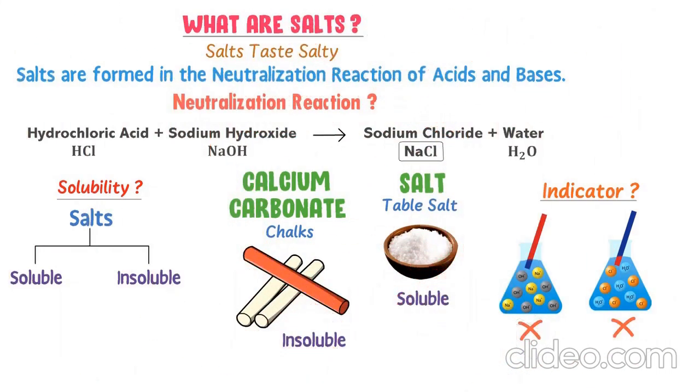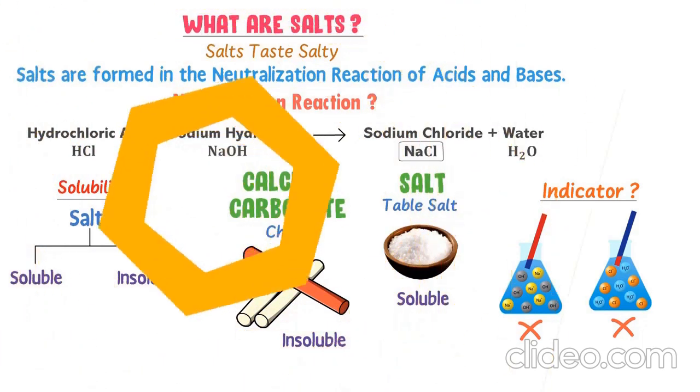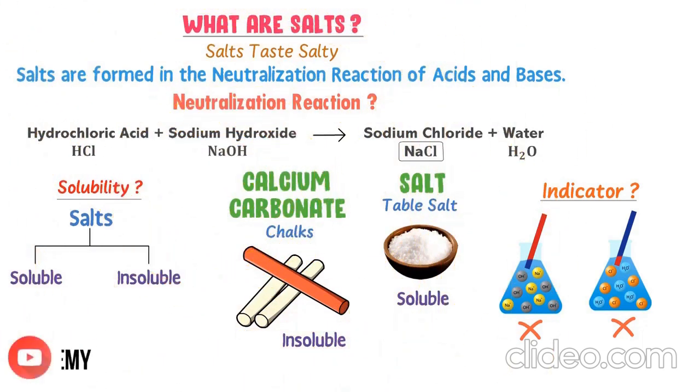Thus remember that salts are formed in the neutralization reaction of acids and bases, like sodium chloride or table salt. Secondly, salts may or may not be soluble in the water. Thirdly, remember that salts can neither change the color of blue or red litmus paper. I hope that you have learned the concept of acids, bases, and salts.